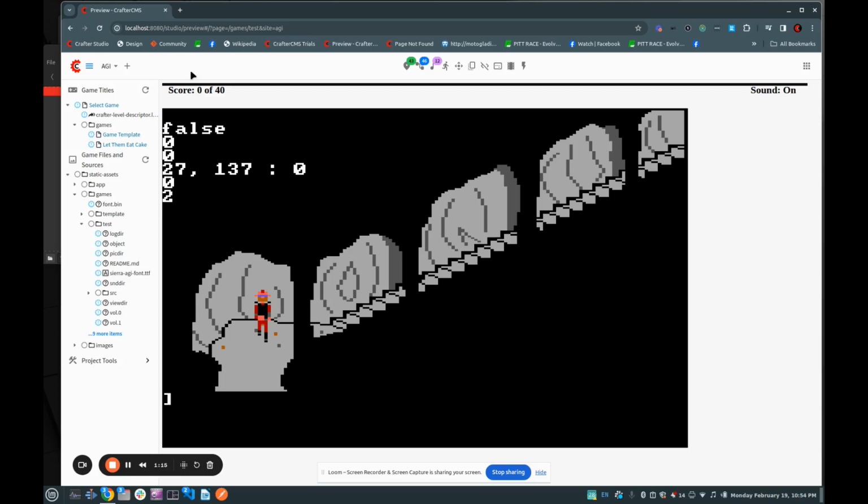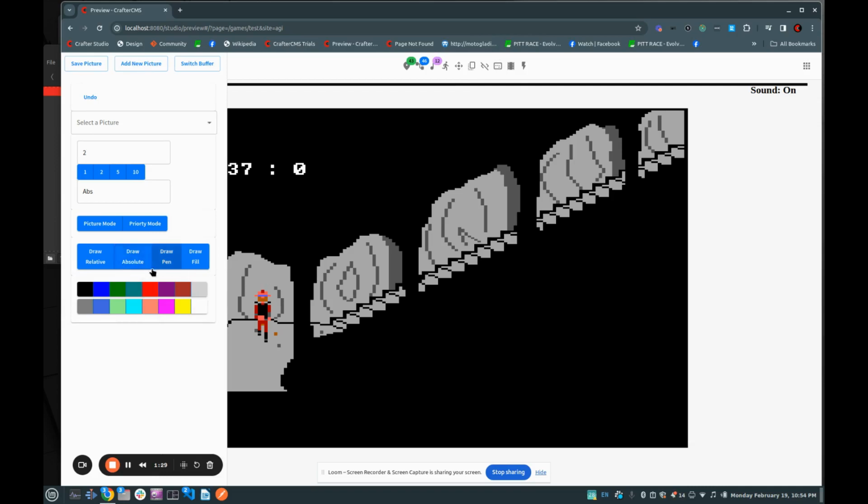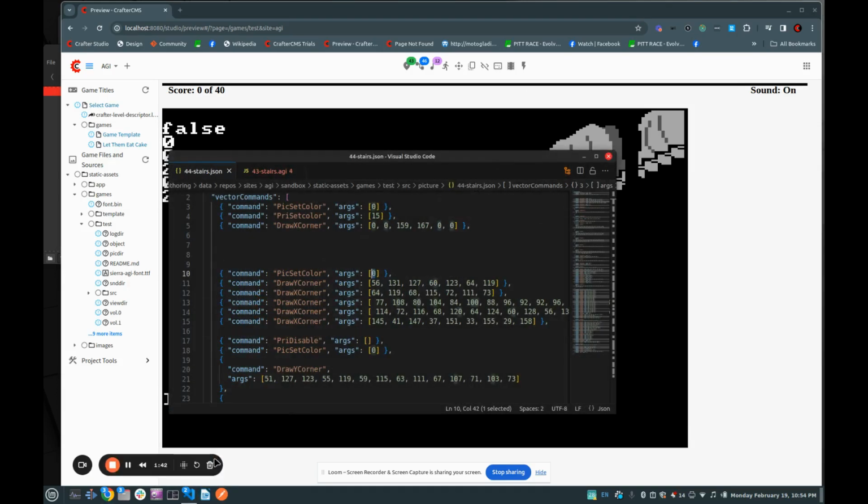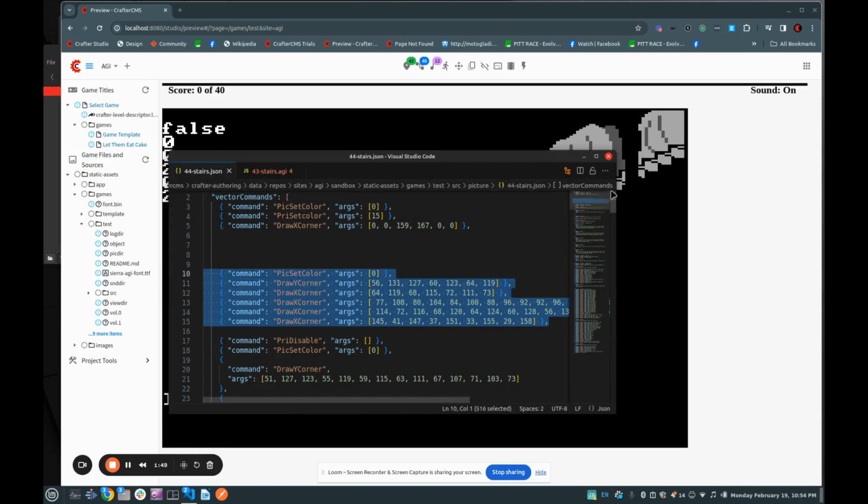Well, to do that, I'm going to have to detect this edge right here, this line. And that line is drawn with tools. If you draw the picture to start with, it's drawn with tools like this and commands like we see here, or we can actually look at the JSON file that contains the commands directly, and I think that would be more interesting. So let's look at that. If I jump over here, I happen to know that these are the vector commands that draw the scene behind us, and in particular, these are the vector commands that draw the edge of the stairs.